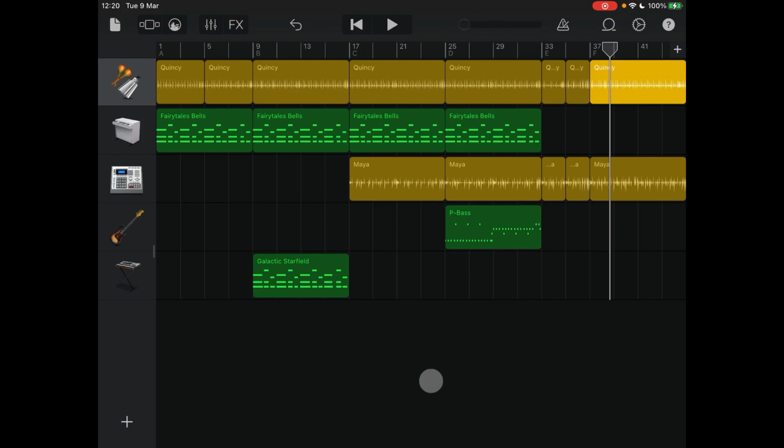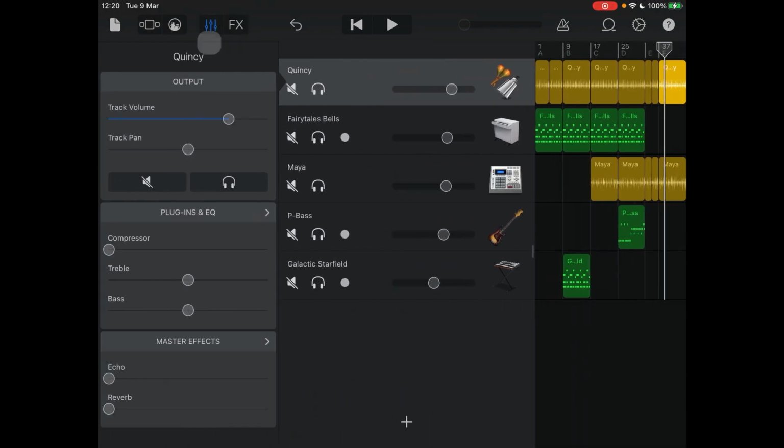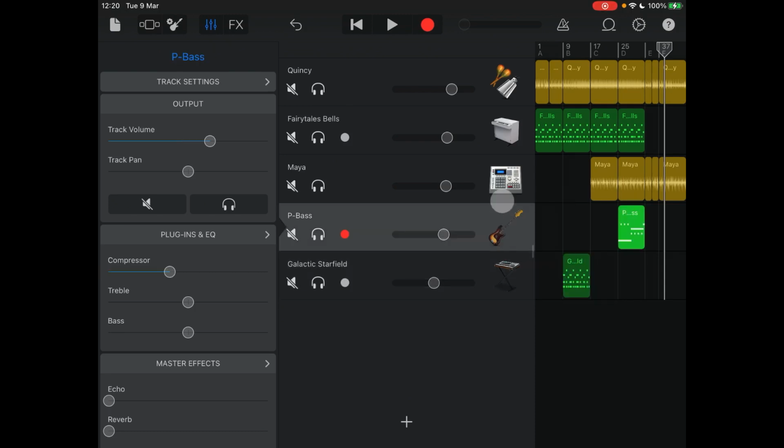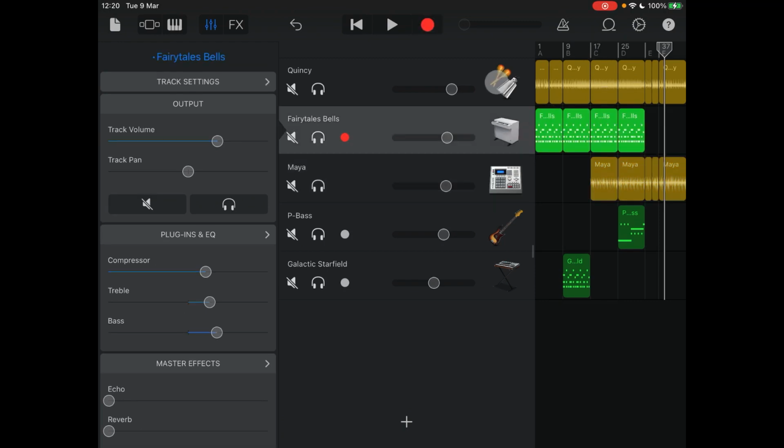So it works really well. Then you can just carry on adding and doing. And then in the end, you can do your mix. You can do any effect editing you would like to do on any of the instruments, of course. You might want to add some compression to your bass or whatever. You know, it's very cool.